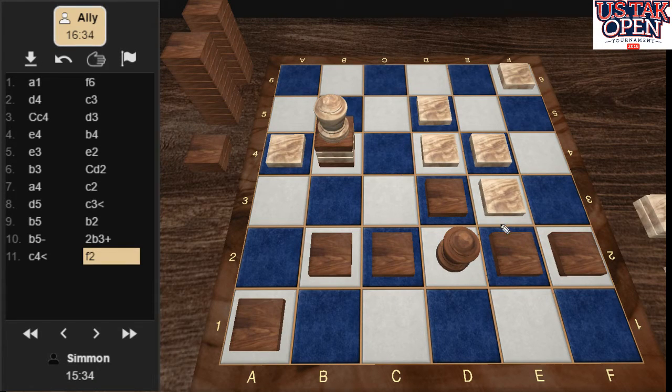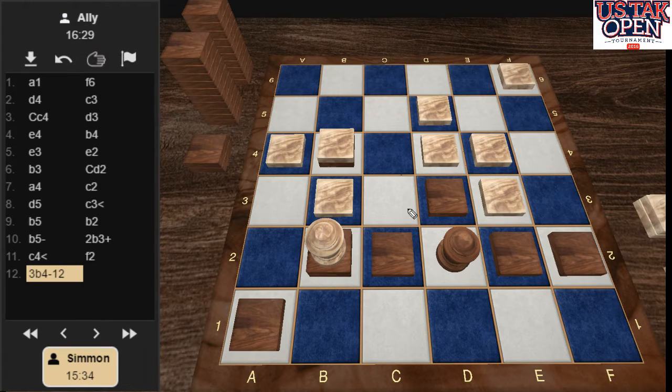Oh. Ooh, that is a close one. F2. Yes, my mistake. Just as I'm sure many people would do, I was not paying attention to the other player's threats. So this is, again, a very similar setup. This has got a road threat here and here, and as you can see, there are two directions this can be completed. So that means that there has to be a capture. Because of that stack, of course, Ally does have the pretty good option of just capturing down like that.